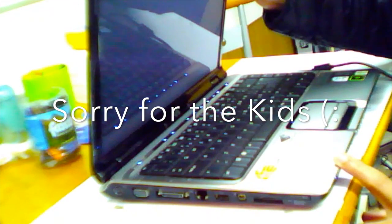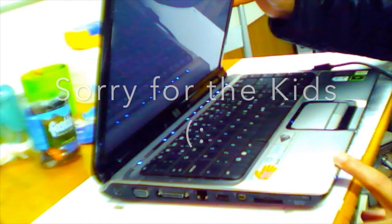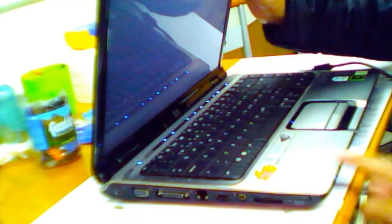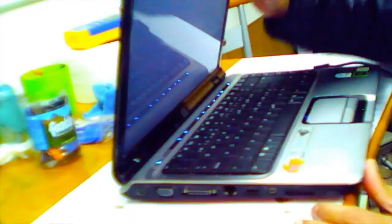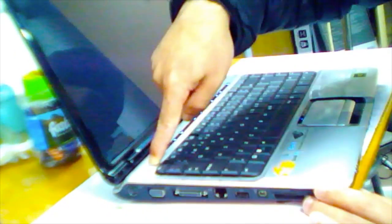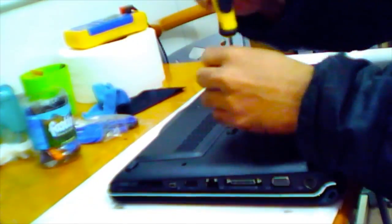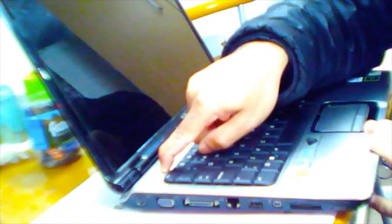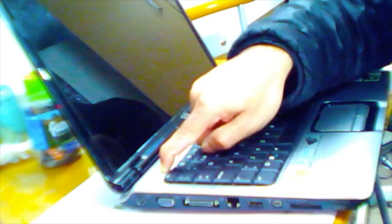So as you can see, something has changed. There is a little light on the display, but not what we are waiting for. We are thinking that it should come back and boot up Windows or go to BIOS mode so we know that it is working. It's not working, so after that we can do the same process with the RAM: take the RAMs off. Sometimes this comes from bad RAM, and when you install the RAM, you can change the RAM slot as well.